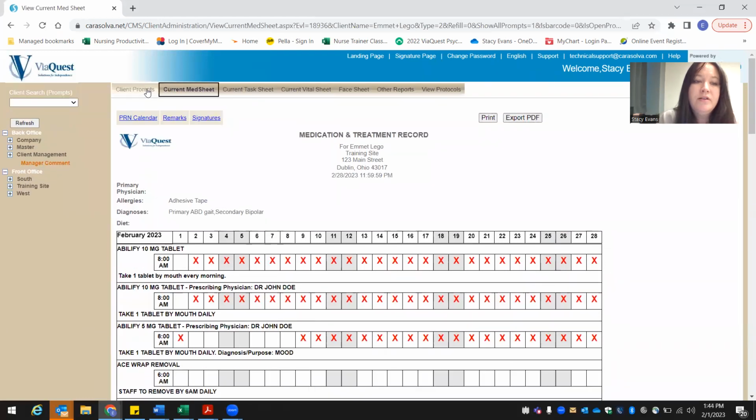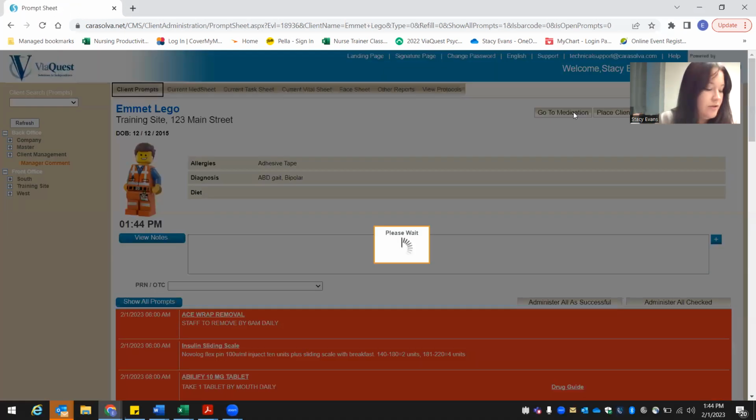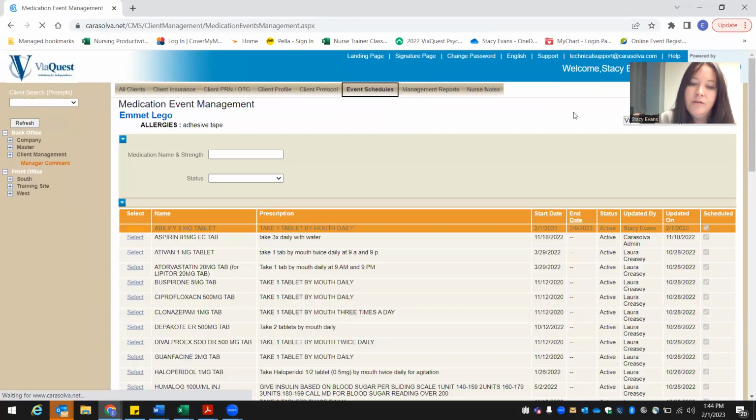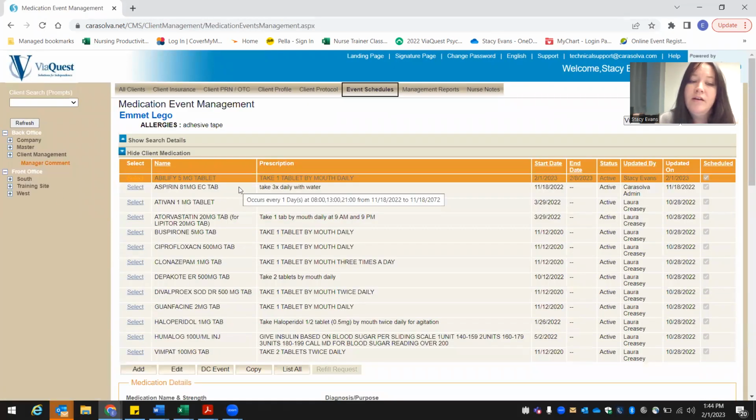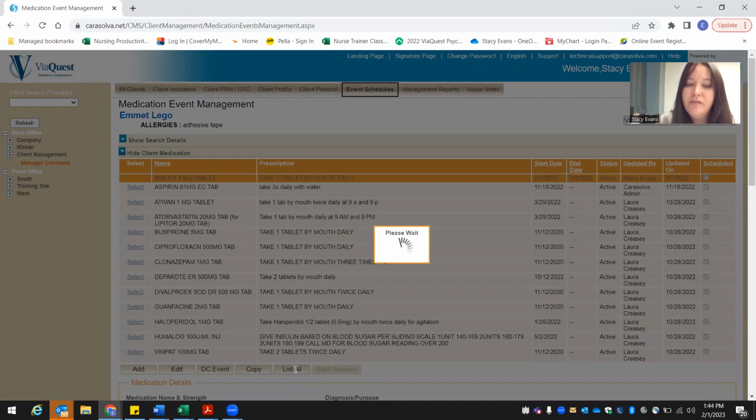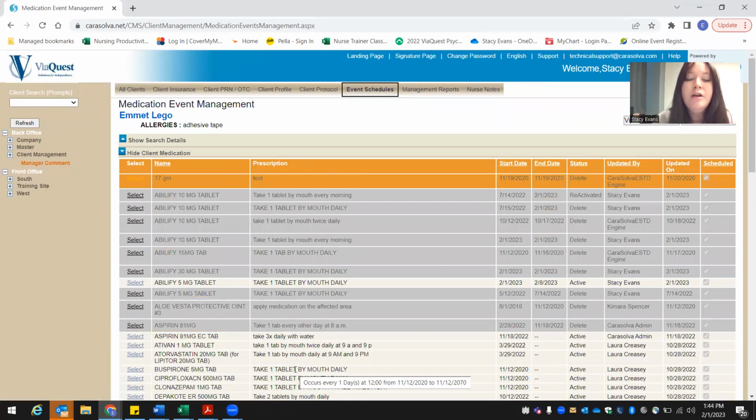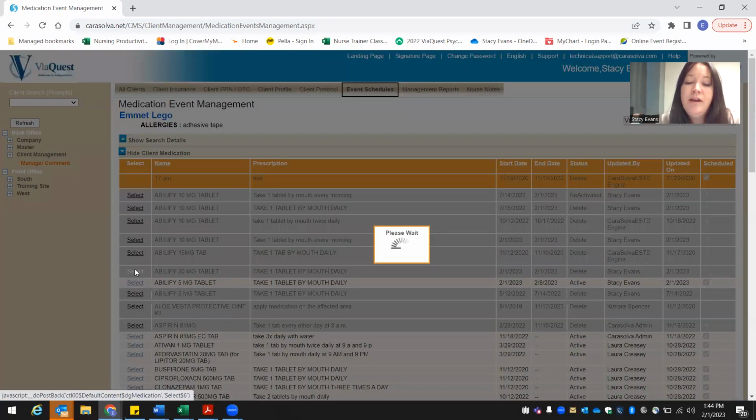All right. So if you go back to the client prompts, go to medication. You want to verify, say that maybe you messed up and you weren't supposed to get rid of the 30 milligrams. They're going to take 35 milligrams. So you discontinued it by accident and you forgot. If you just hit list all, this will show you everything that has ever been in Carasolva for this client. As you can see, anything that's been discontinued that will not show as an active order is showing in gray. If you look over at the status, it shows it was deleted or reactivated or active or whatever the situation is. So let's just say we're going to go ahead and reactivate the Abilify 30 milligrams.